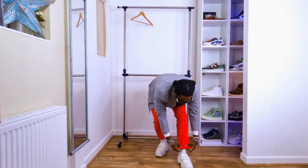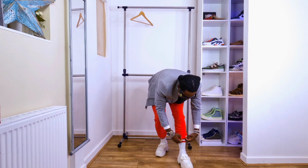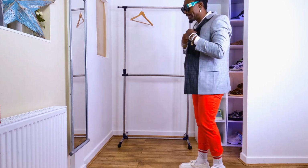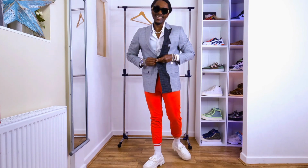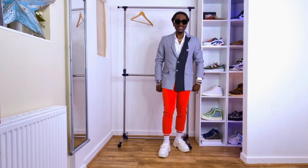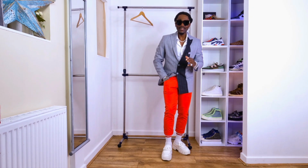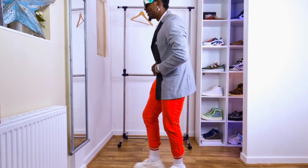Honestly, the vibe is there, and you need to try it as well, because you're going to look really cool. Turn them two or three times and you look cool. Oh, I like this. I can't lie to you, before I liked that, but now this one, I like even more. Looking cool, right? This is how you start your contrast, leave it loose and you look cool. Nice.